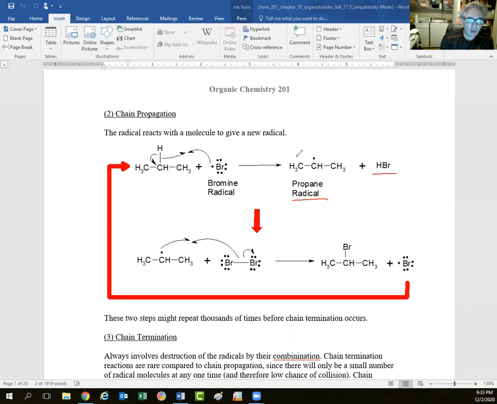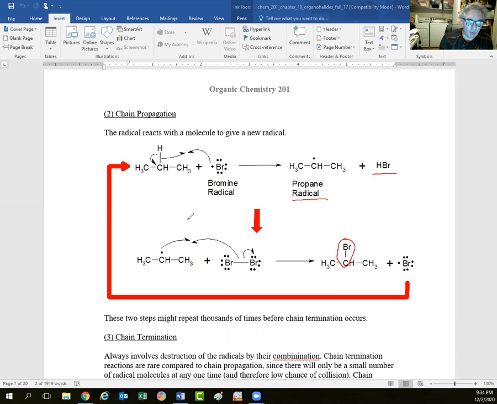And so that propane radical then reacts in the second step with some of the pure bromine. So the electron is going to reach out for one of the bromine atoms, and that bromine to bromine bond breaks. As the bond breaks, one of the electrons retreats back to the far bromine, and one of the electrons, taking this bromine atom with it, combines with the electron from that radical carbon to produce a new carbon to bromine bond. A substitution with bromine by adding on the bromine and removing that hydrogen in the first step.